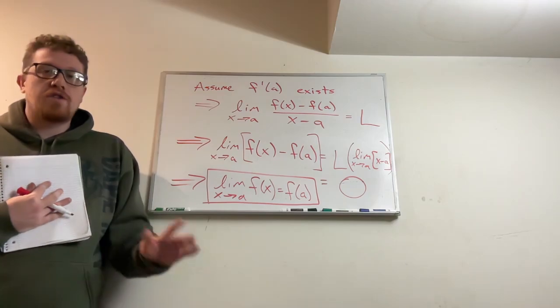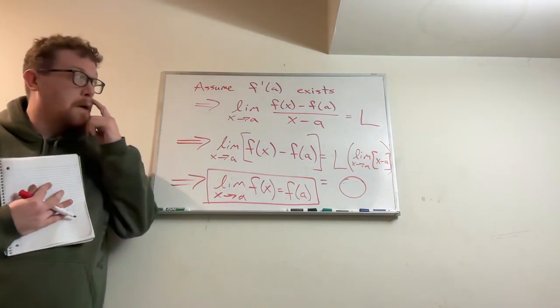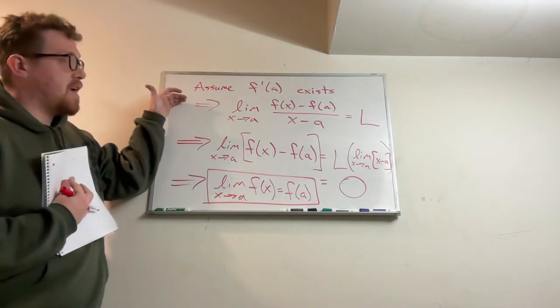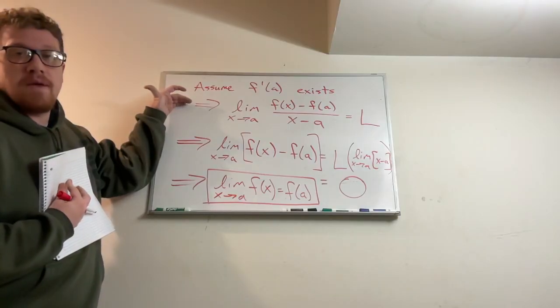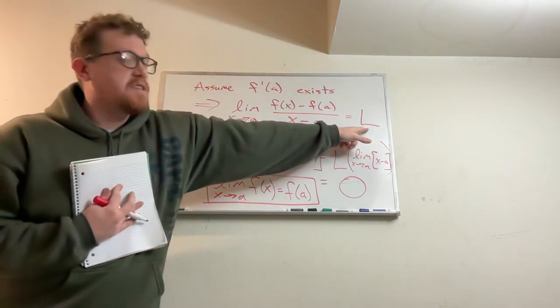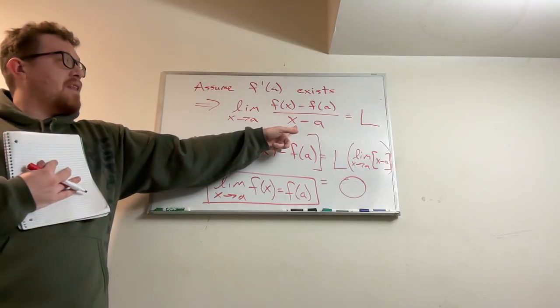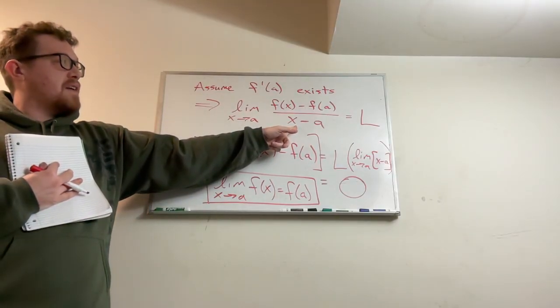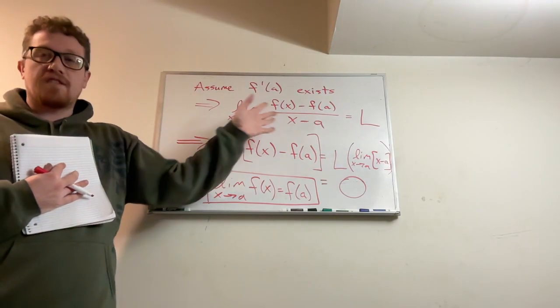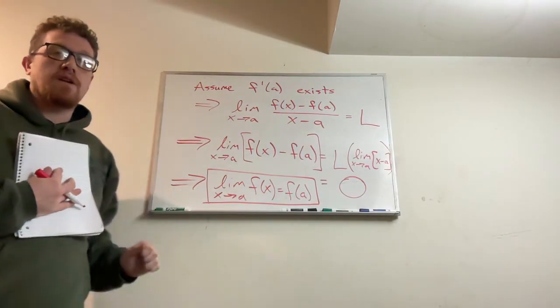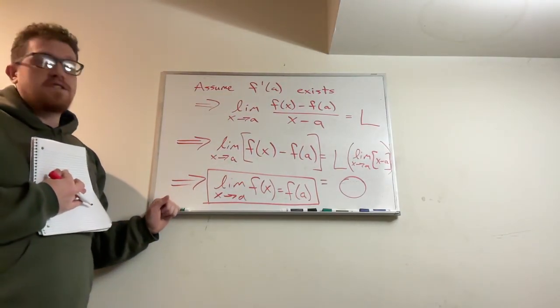Okay, so just one more time real quick. We assumed that the derivative exists at a, which was this limit by definition. We assume that it exists and it's equal to L. We multiplied basically the top and bottom by the limit as x goes to a of x minus a, which does exist, so we're allowed to break it apart using our limit laws. The limit is just 0.